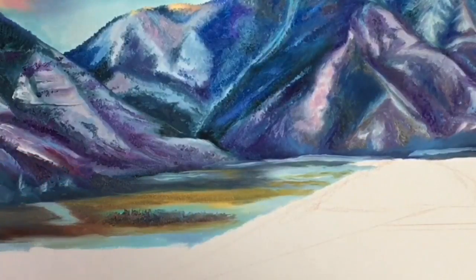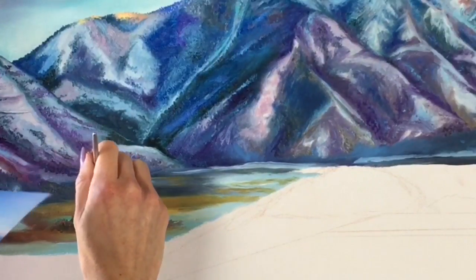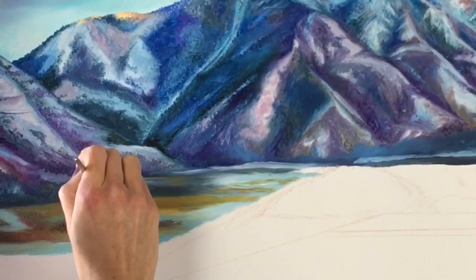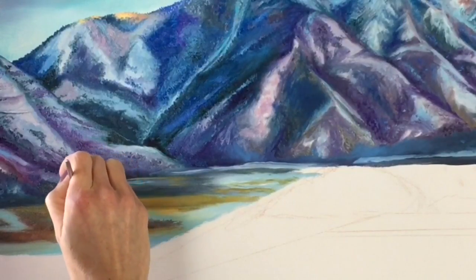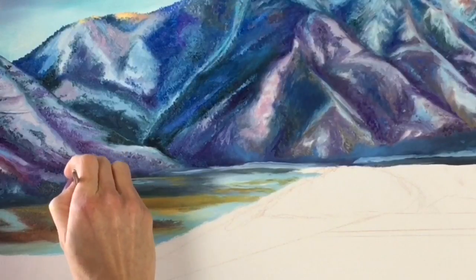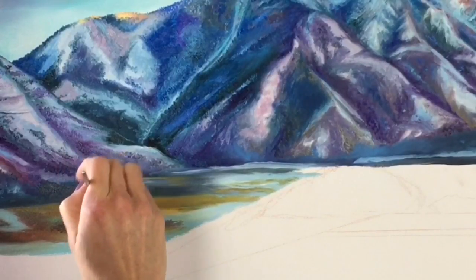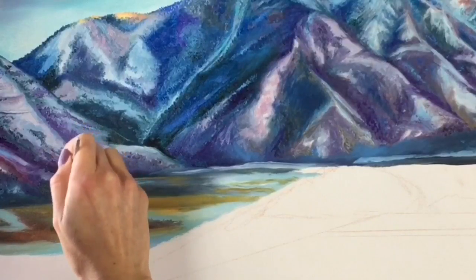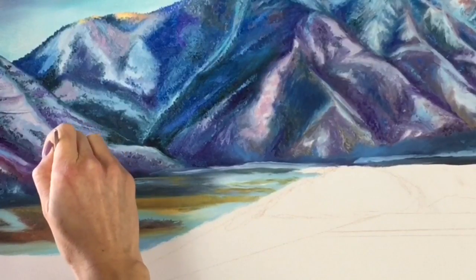Okay, from here, we will go up, and these are kind of weed-like trees. They aren't like super pretty. So you're just going to go up and do long branches that extend upward. And again, it's far away, so we don't need too much detail. We're just showing that they are there.